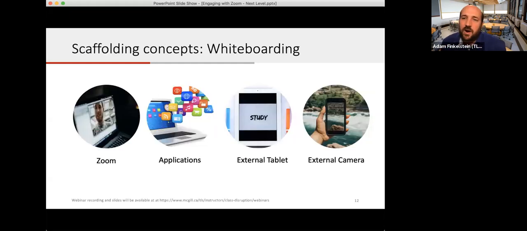The next thing I want to talk about is whiteboarding. And a lot of people are asking about whiteboarding because whiteboarding is kind of an inherent thing you want to do in teaching. And most of us really want to just turn to a physical board and write. But there's a lot of options that are available for you that you can play with. And a lot of this goes to how comfortable you are at fooling around with some of these different ideas and what you really want to do to level up your game.